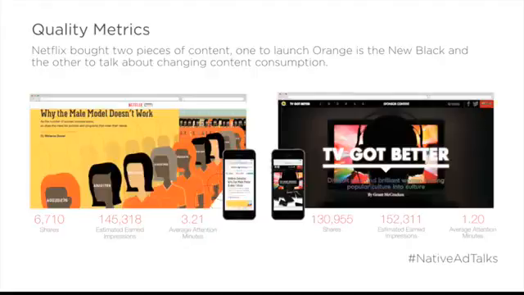So what are the takeaways? You need the full picture to understand what works. The Wired article was more thought leadership focused, so its objectives are different to Orange is the New Black. You're buying the audience as much as the content. You need to know which metrics will qualify the content's success. This is where Nudge comes in. We give varied metrics such as engagement, earned impressions, virality, and attention minutes, so that you can report across all parts of a campaign, no matter what the objective is.